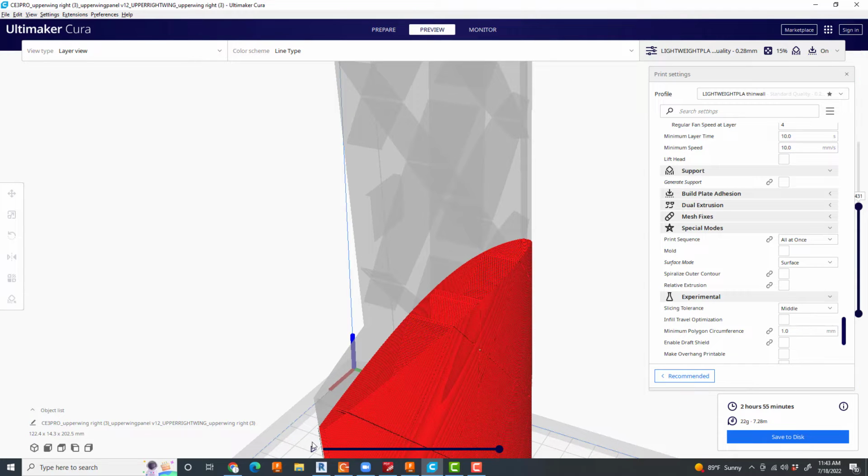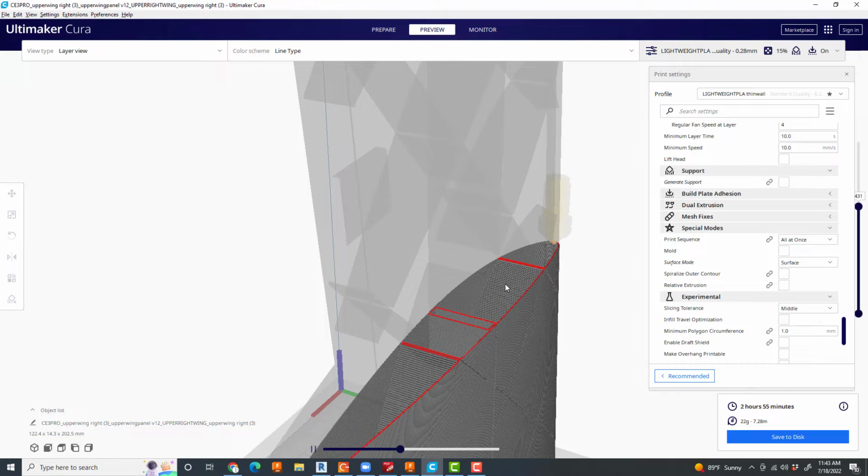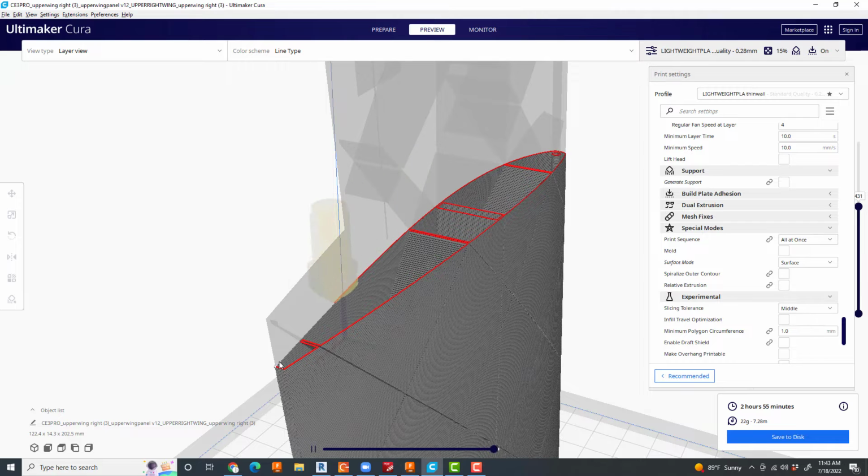And I'm going to animate the print head, and what you're going to see is that as the print head runs, it makes one continuous pass through the entire airfoil, and it never retracts, it never lifts up. Therefore, it makes a perfectly clean print, going all the way until it meets back to here, until it starts the next layer. Therefore, there's no retractions, there's no stringing, there's no anything. It'll create a very beautiful print.